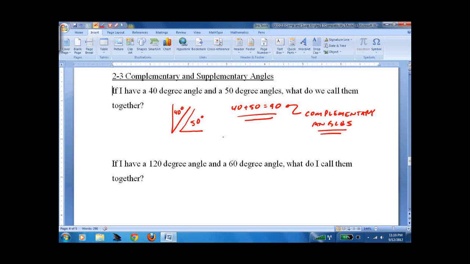So if I had a 60-degree angle and you said, what is the complement? You would say these two are complementary angles, or 30 degrees is the complement of 60 degrees. This is pretty straightforward stuff. Just remember, complementary is 90 degrees, and you have to just go 90 minus the angle or add them together to check.